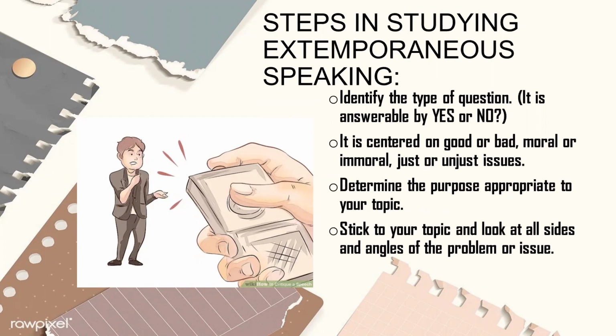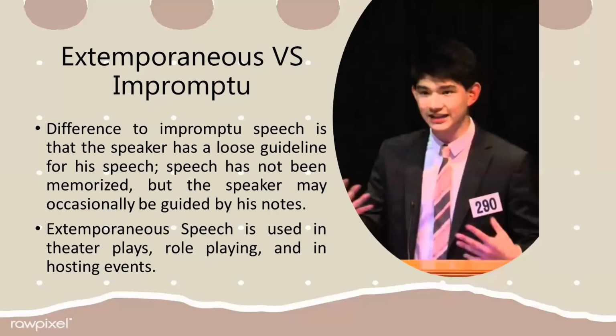Stick to your topic and look at the sides and angles of the problems or issue that may be asked on you. Okay, hahanapin mo na lahat ng pwedeng itanong sa'yo para pag andoon ka na sa presentation ng speech mo ay wala ka nang hindi masasagot. Okay? Extemporaneous versus impromptu. Difference to impromptu speech is that the speaker has a loose guideline for his speech. Speech has not been memorized, but the speaker may occasionally be guided by his note. That is impromptu. Ang extemporaneous speech is used in the theater plays, role playing, and hosting events. So those are example of extemporaneous speech.